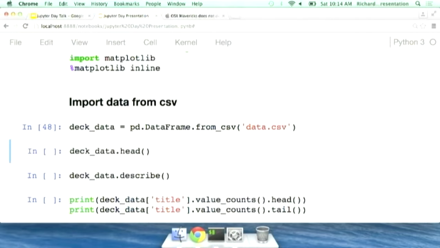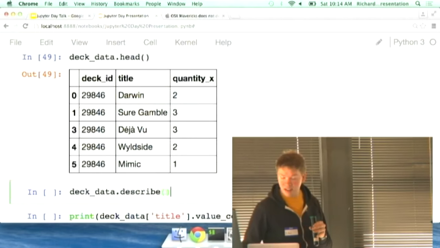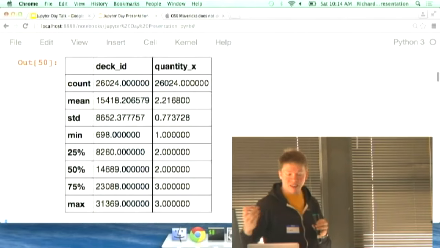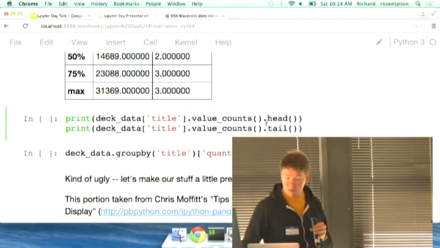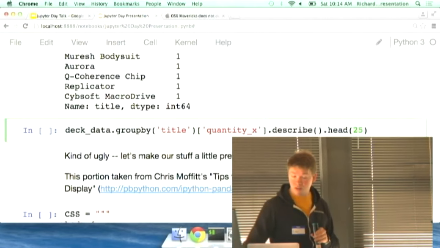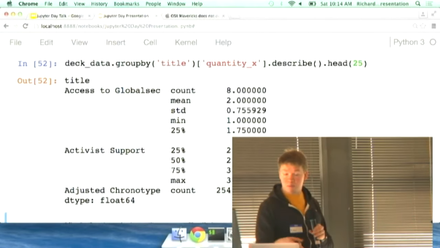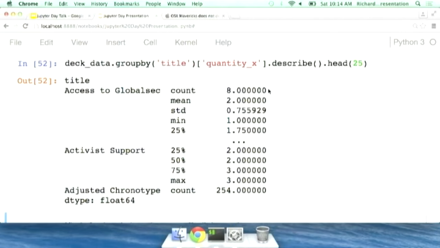I have a CSV that's on here, and we can kind of look what that looks like. And basically it's a long form data frame of each deck has a deck ID. Each one has a certain card and a number of quantities of that card that are in there. So in this case the Darwin card has two cards in this deck. We can kind of describe what that data looks like. And yeah, the deck ID is absolutely meaningless here as a numeric variable, but we can kind of see like on average 2.2 cards per deck of a given card, which kind of makes sense. So we can kind of look at what these value counts look like. Some cards come up a lot. Some cards are in 1,100 decks. Some of them only show up once. And we can even kind of go through and look at, by card, how many of these cards are there. So this kind of access to global set card, there's eight of them throughout these about 1,200 decks. So not a very popular card.